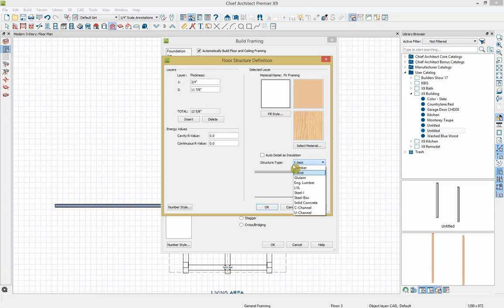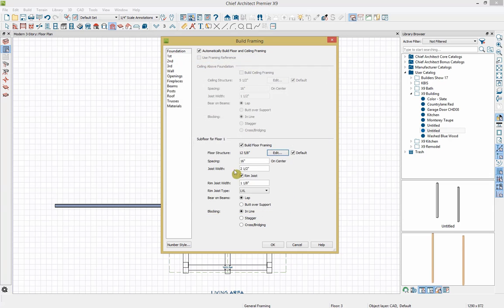You can also change the structure type, so you're pretty flexible on what you're going to do there. And if you're going to do a SIP, floor, or ceiling, or roof, you can define that right through that structure area. We can change our spacing, joist width, rim joists, how that's going to bear on the beams and the blocking.